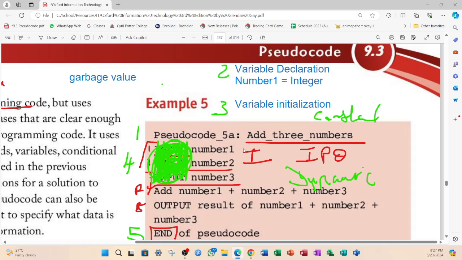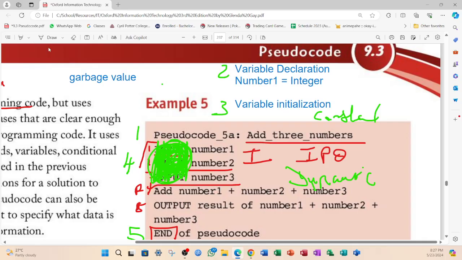So what the computer is going to do is assign random values to these here. Well, it doesn't technically assign a random value. Because of how the system functions, it might just pick up a random value because of how the computer works. So if you don't initialize and you don't input a value, a variable can pick up a random value.